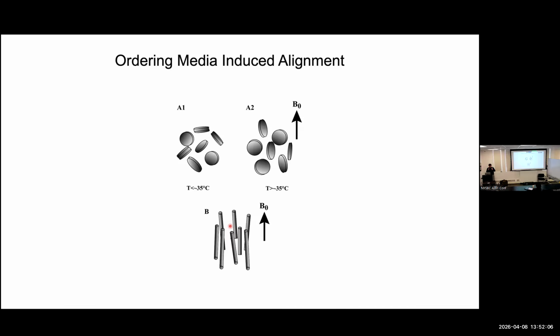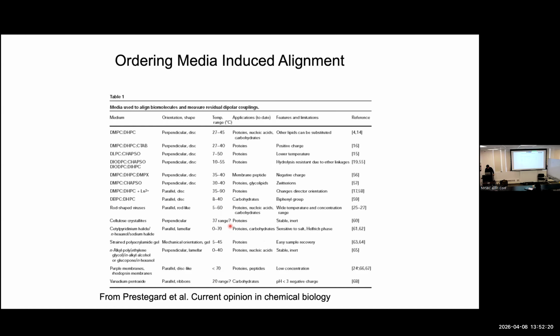And it turns out that you can think of negative charges as just being a steric wall with a thicker wall. You know, it's like they'll hit the wall before they actually hit the wall because of the charge potential. But so they're well defined by a steric wall. Now, there are many other ordering media that have been developed for this purpose of aligning molecules to get a small amount of alignment. And I'm not going to go through these.